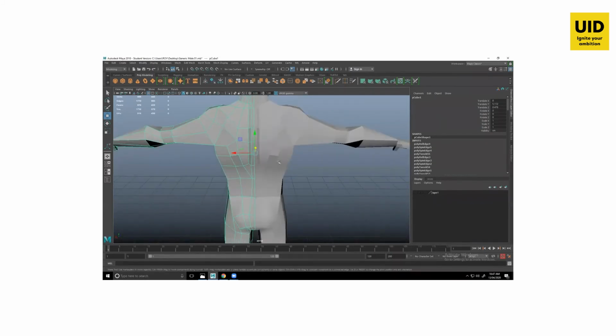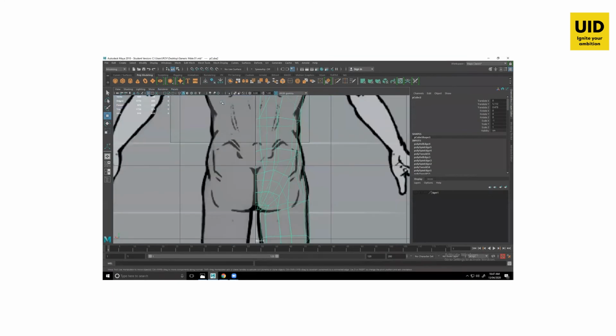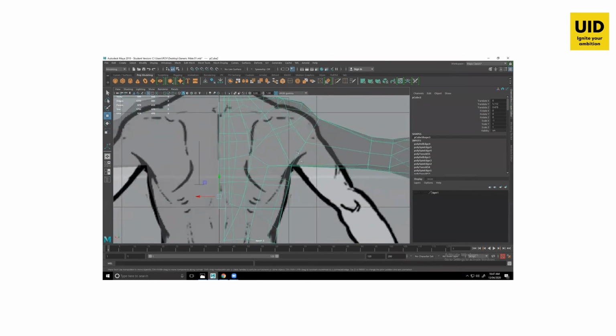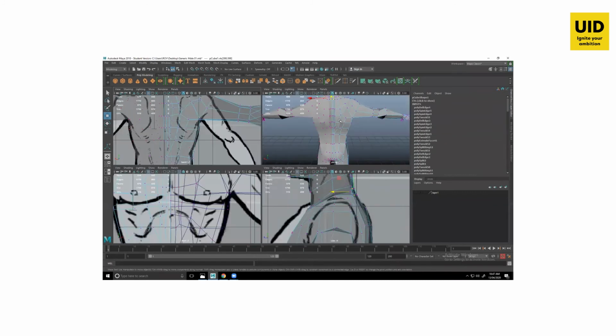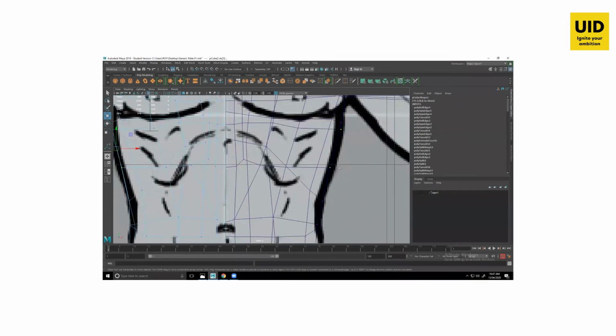Okay, so I'll move on to my back view. And back one, this is my back view. So what we can do is I'll go to my vertices and try to match these vertices.